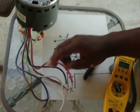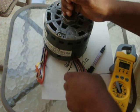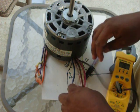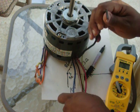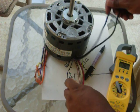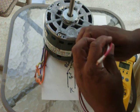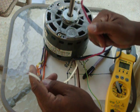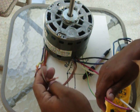And remember, the main thing you want to remember when you wire these up is do not wire up 2 speeds at one time. If I were going to wire this in low speed, I'd cap off black because black is high. I'd cap off blue because blue is medium. I'm not even going to use these 2. And you have 2 sides of power, a white and then low speed. And remember we said the 2 brown ones go to the capacitor.